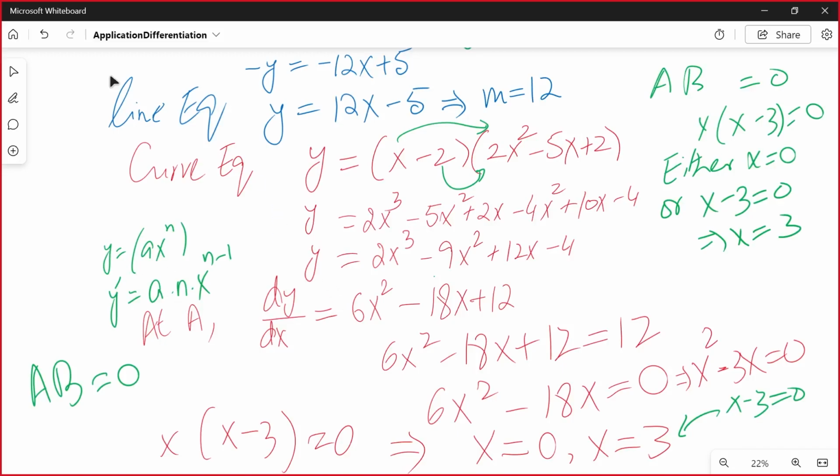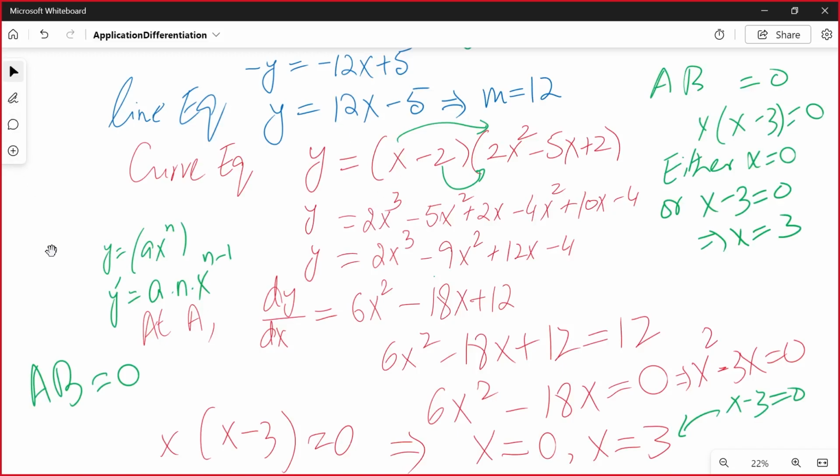If you look at it, it is taught earlier. So it means there are 2 points. Either x is equal to 0 or x is equal to 3. What does it mean? It means in the initial question which we had, the point where the tangent is 12 is either x is equal to 0 or x is equal to 3. Does it make sense to you?